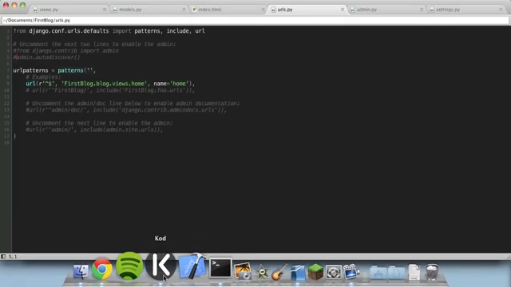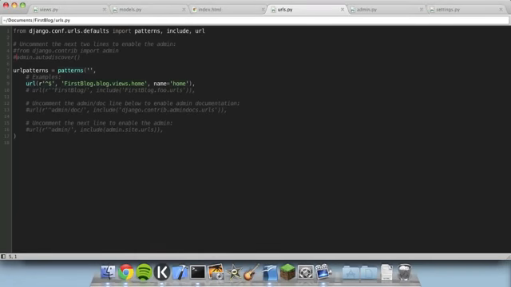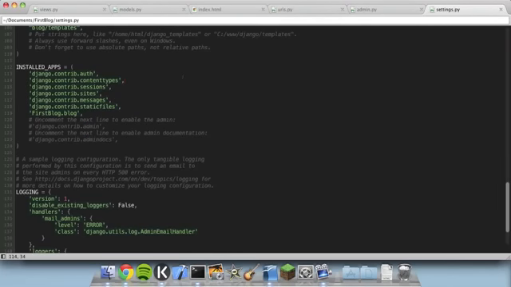It's pretty easy. You just need to change a few settings. The first thing we need to do is go to the URLs file, and there's just some lines we can uncomment, this one, and these two down here. And that just means that when we type in /admin, we go to the admin file. Okay, after that we need to go to the settings file and uncomment these two lines here in the installed apps section, and these will add the admin apps to our project.